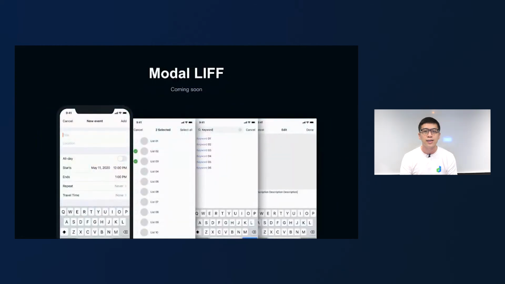Okay, the last one is Modal LIFF. This is a new feature that we're still working on right now. This is also something that we learned from LIFF UI.